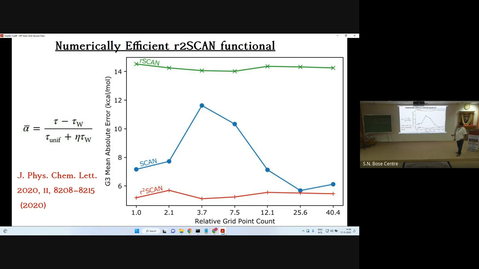So you relax some of the conditions. Then again, there is another functional. If they impose the constants again above this one, that is called r2SCAN. So this is the picture: first SCAN, the original SCAN; this is relaxing the constants; and again putting the constants back. In some cases it is giving good results, in some cases this will be good, and in some cases this. But there is no consistency about the SCAN functionals. That is the difference between rSCAN and r2SCAN.